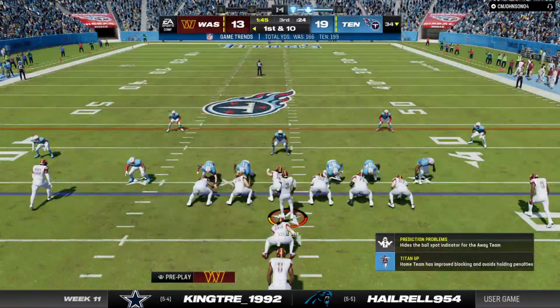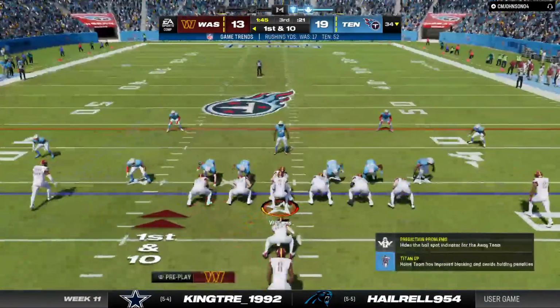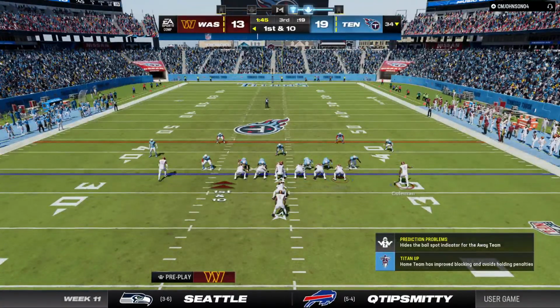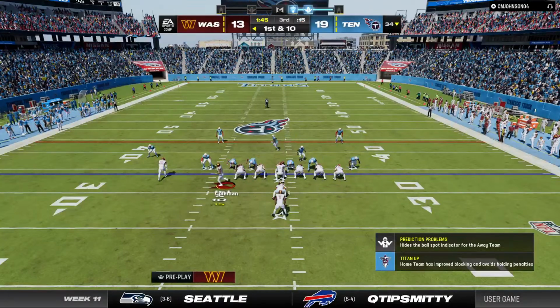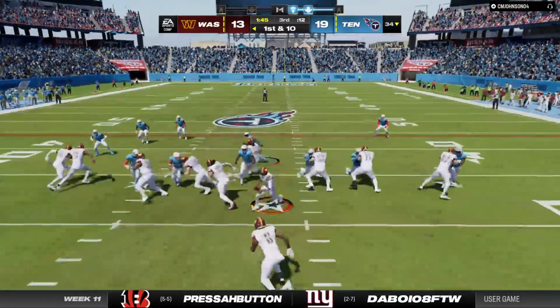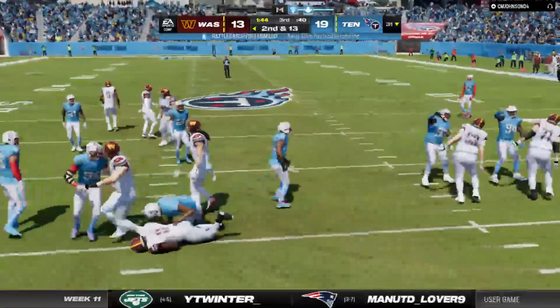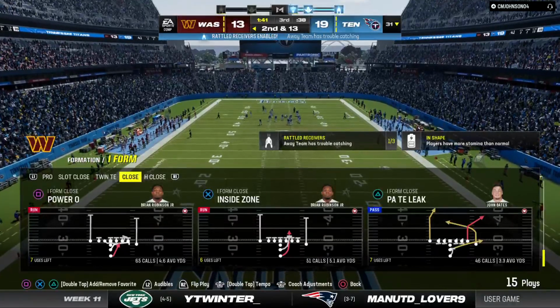Ready, set. The Washington offense at the line and ready to roll. And their deficit a little wider now than it was at halftime following the field goal a moment ago. But the goal is still the same because they want to come out, establish a rhythm in the second half, and get going. Make no mistake about it, though. Kicking field goals, not in their game plan. They need to get the ball in the end zone.